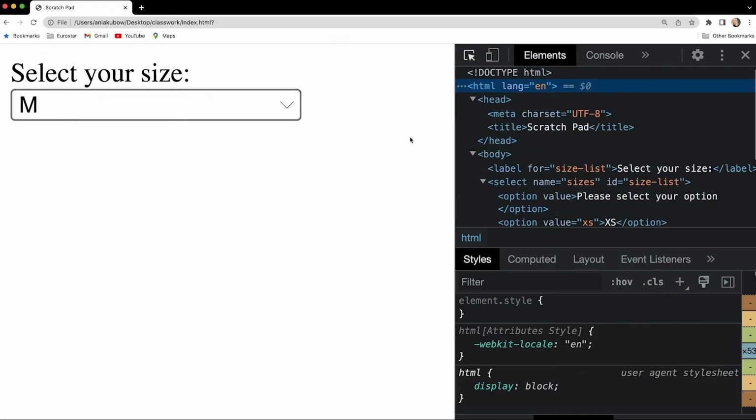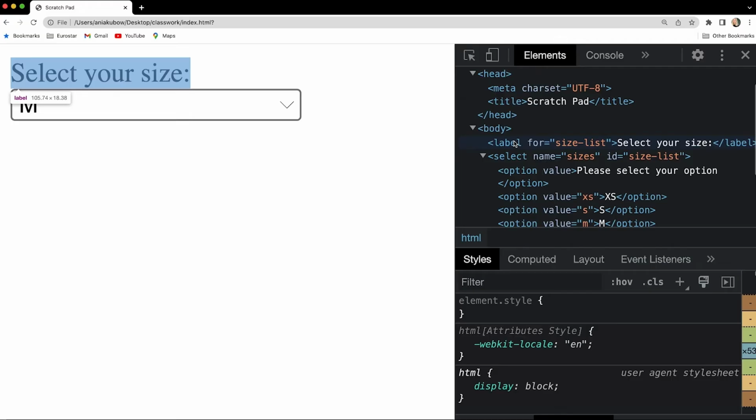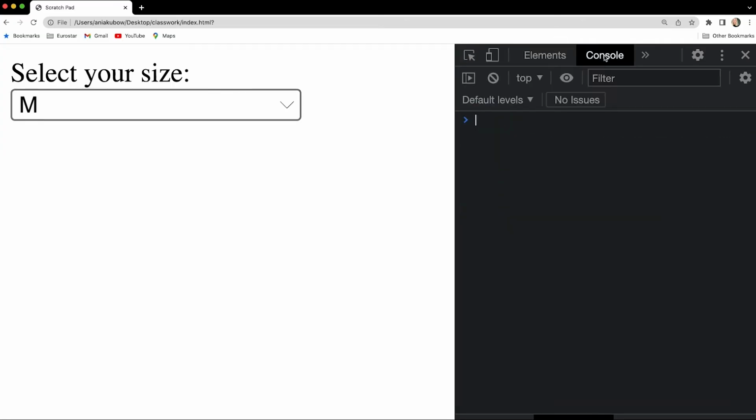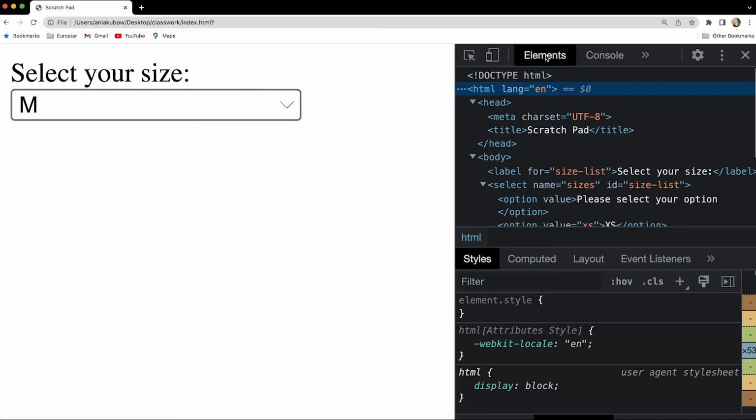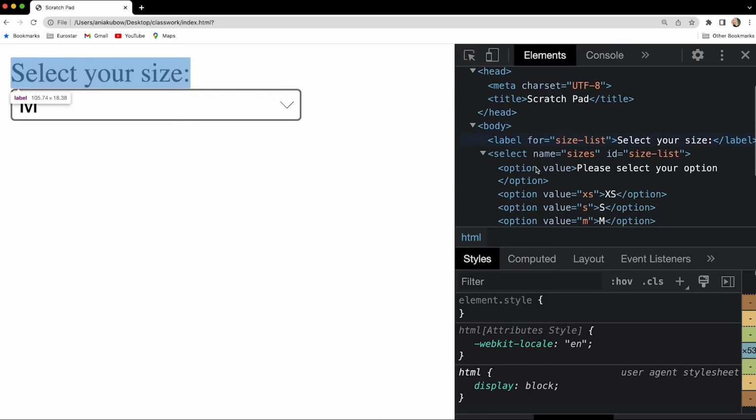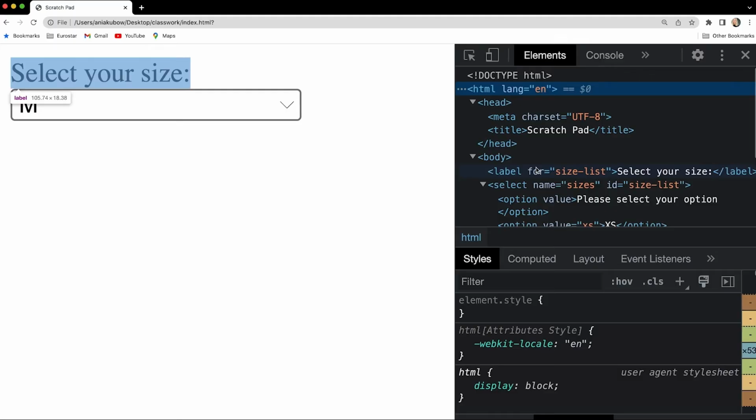So just click off that and select maybe this label, and this will show you that label in the browser along with the size of that element, along with any styling that has been applied to it. At the moment, there has not been any styling added by us. This is just the default styling under the Styles tab. What is also cool is that we get a console. We will not be using this now, but we will be using this in the JavaScript section very heavily. So just keep that in mind. So this is the Inspect tool. It's really useful for us as developers now and especially in the future.